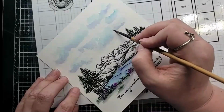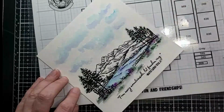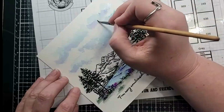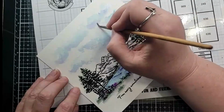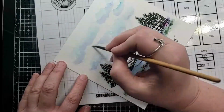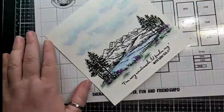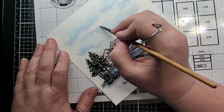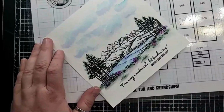Again, just wet brush. Wet brush just allows me to do that final blending. Make sure I don't have any of those harsh edges. I'm quick and fast. You can see I'm just patting my paper really quick. I just want to put on some music when I do this and just sit back and relax.